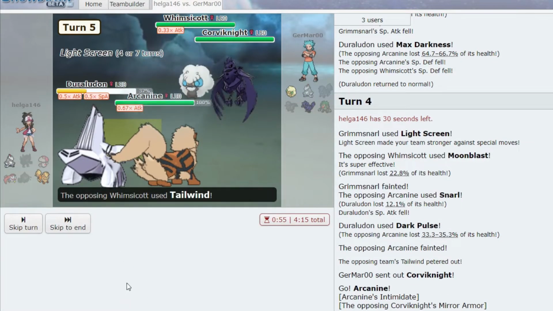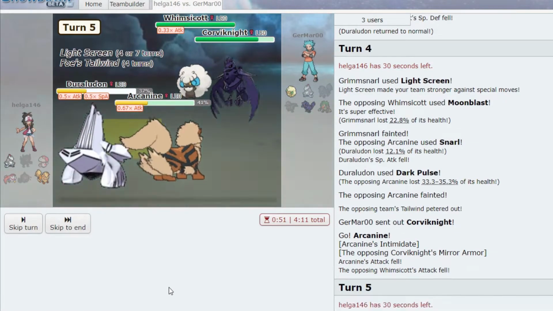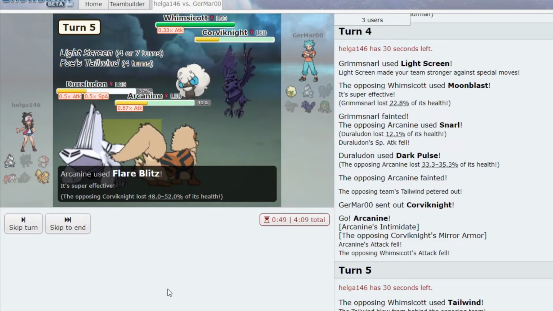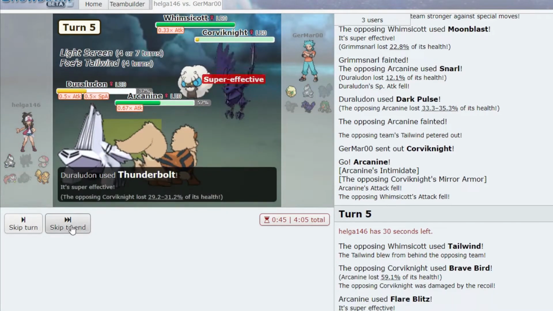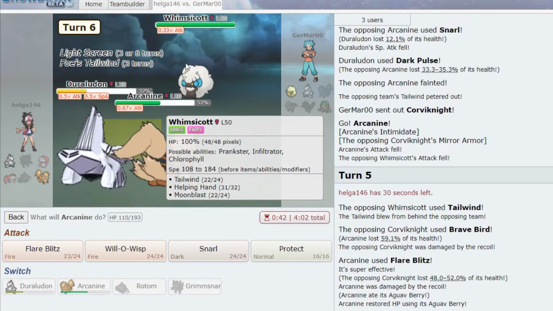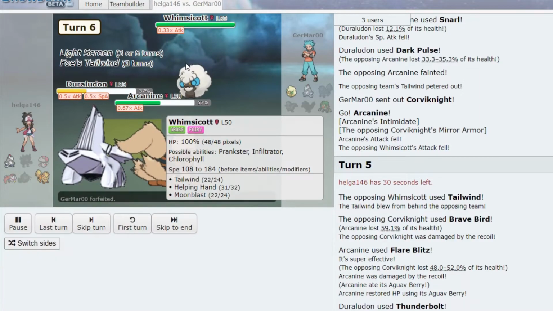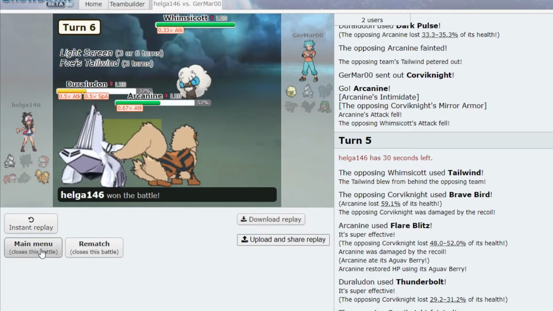here, I think. He's just going to Tailwind. He's going to Brave Bird, which does a heck of a lot of damage, actually more than I would have liked. Arcanine at least is going to proc its Berry here, which is pretty good for us, as that means we can live another hit. Corviknight does go down, so that should be game. I don't think we risk Flare Blitz damage, because what I can do is I can... Okay, yeah, I could have just Snarled there to reduce its damage anyways, but that's going to be another game.